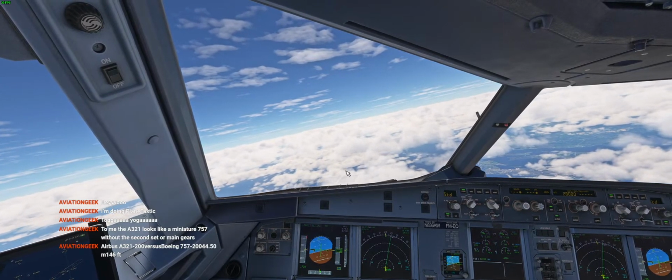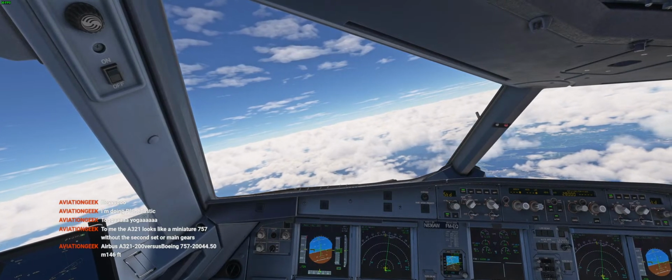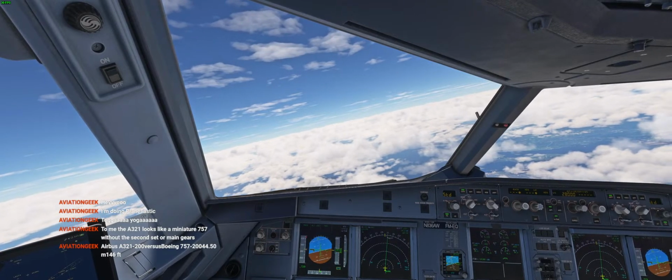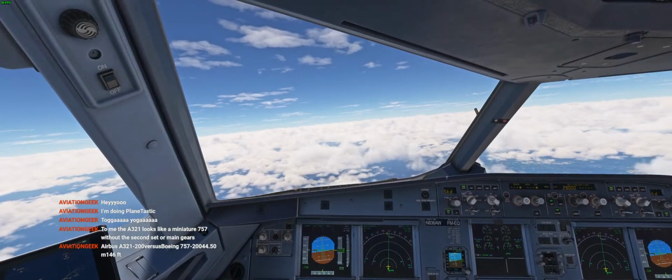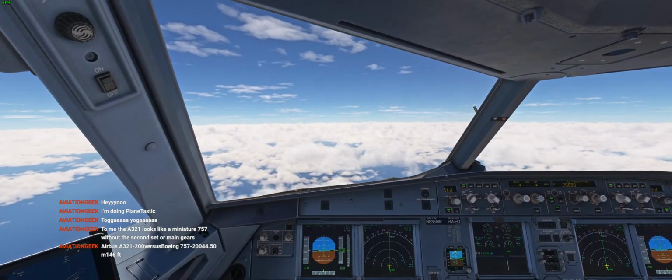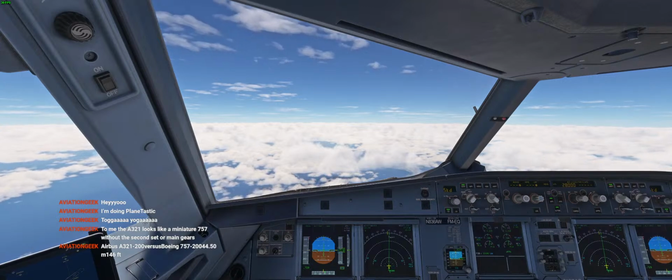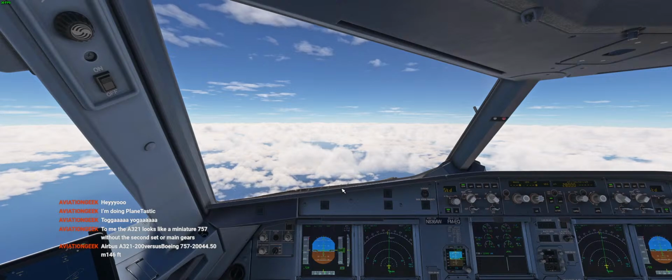So the A321-200 versus the Boeing 757-200. It's 144 feet versus 145 feet. Is that it? Or 144 meters?